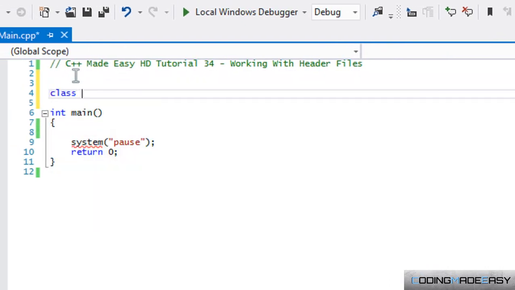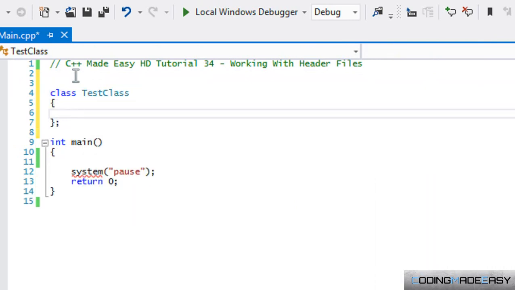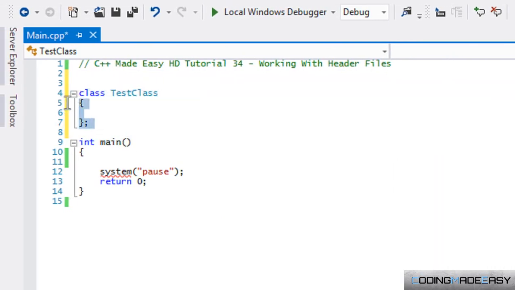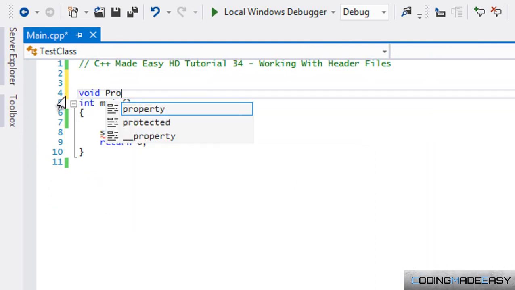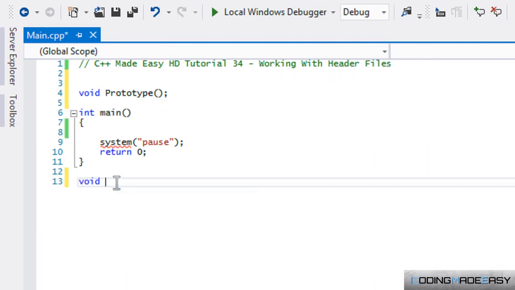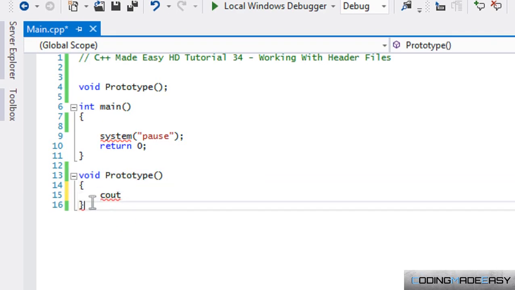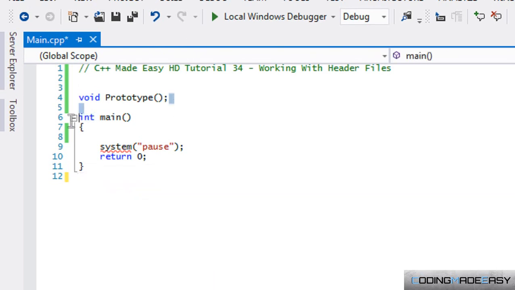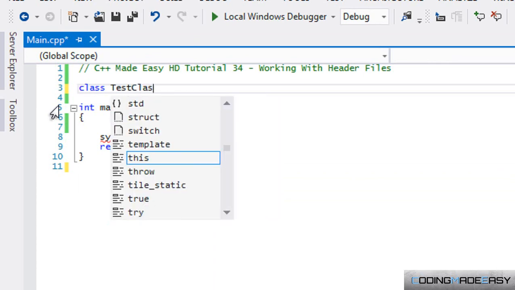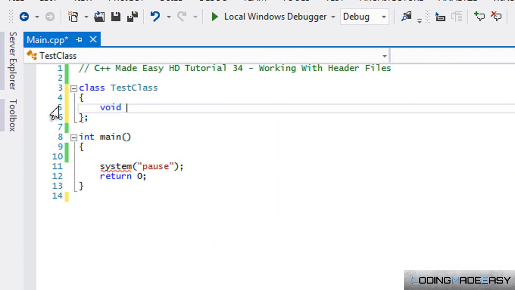So let's say we have a test class, or let's look at it this way. Whenever we made a function, the proper way to do it was to write the prototype up there, and then down here we would actually say what that function did, right? And that's how we did functions. So now, all we've been doing in the classes is declaring all our variables and our functions and declaring what they did in here.